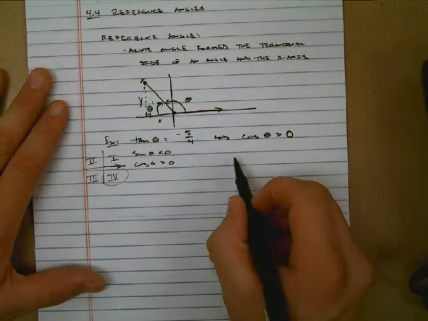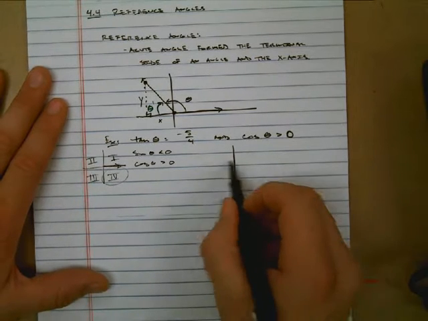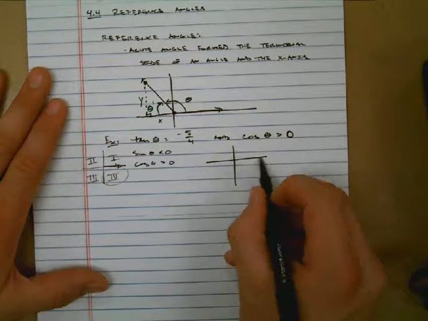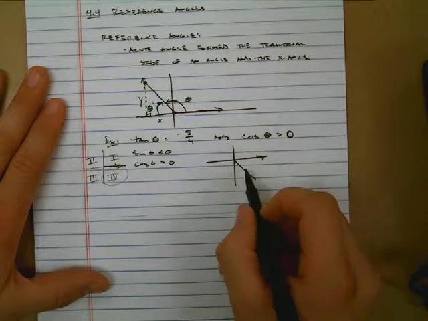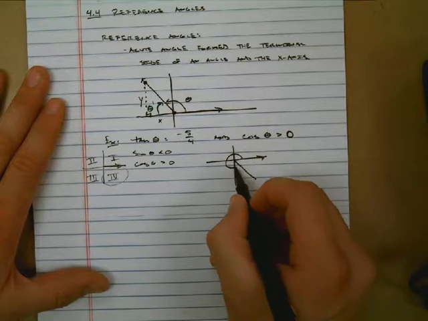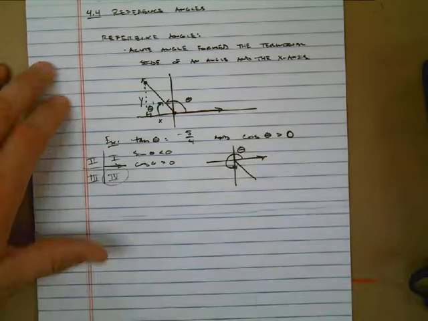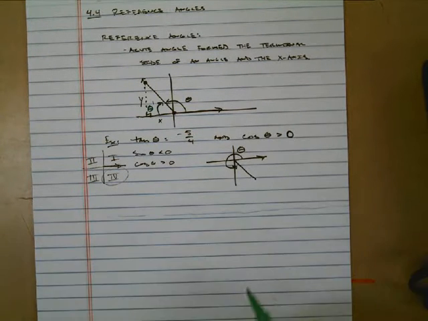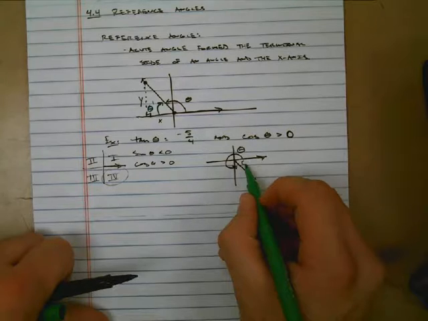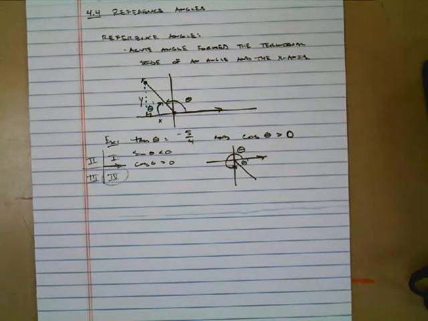So the angle theta, starting in standard position, must end somewhere in this quadrant. So theta now we can sketch as an angle in standard position. Very roughly sketched, but that's where it is. Now, what we can do with that is we can say, well, where is its reference angle? Well, it has to be the acute angle created out of the terminal side of this angle along with the x-axis. So here's theta.